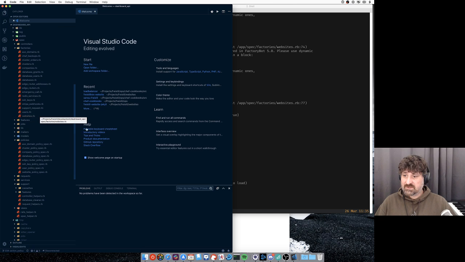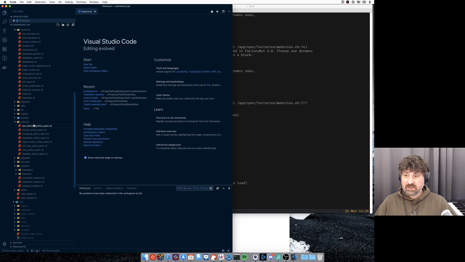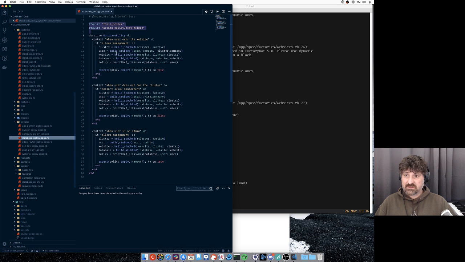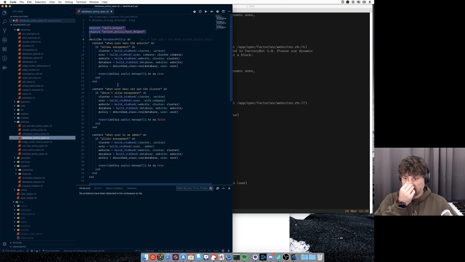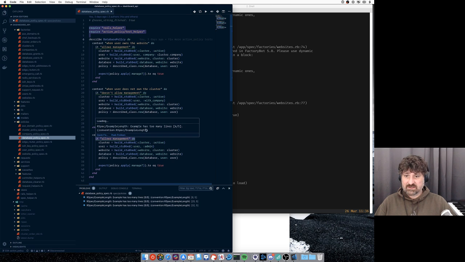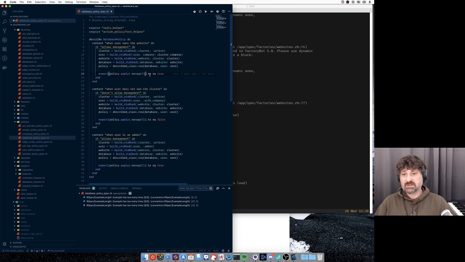Alrighty. So here are the spec files that I use to do authorization. On Saturday, I was struggling to get this data policy test suite running, and I finally found out that this apply method was missing. As soon as I wrapped the manage method into this apply method, things started working again, and I'll simply go ahead and apply the same changes to the remaining policy tests here.